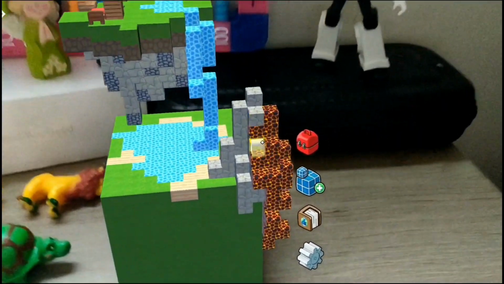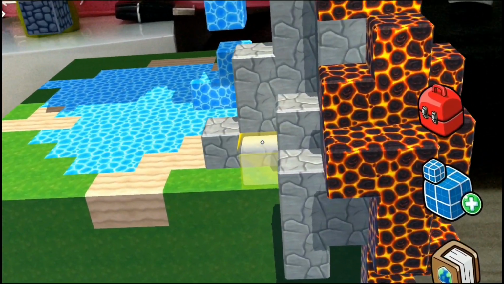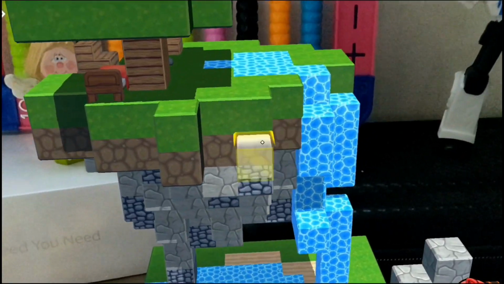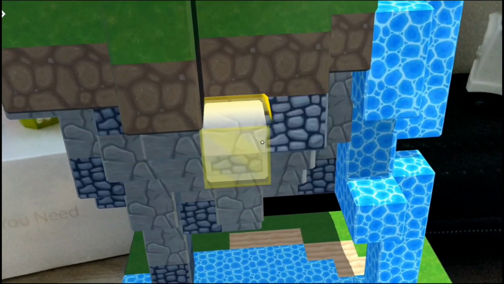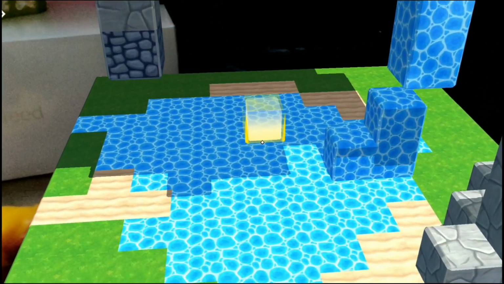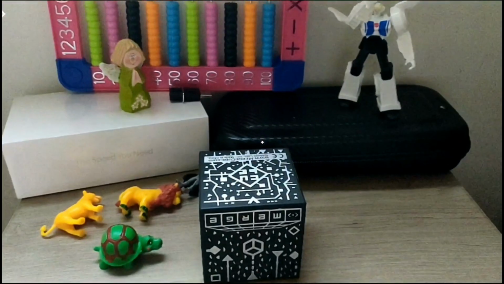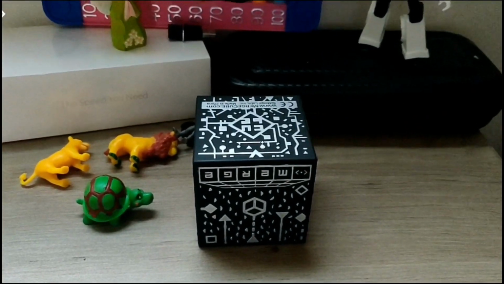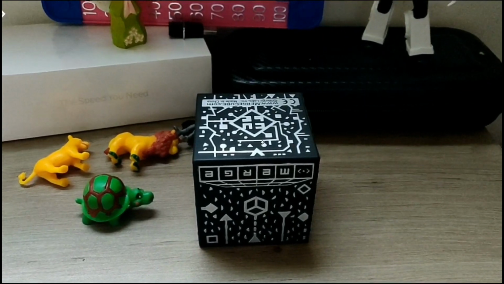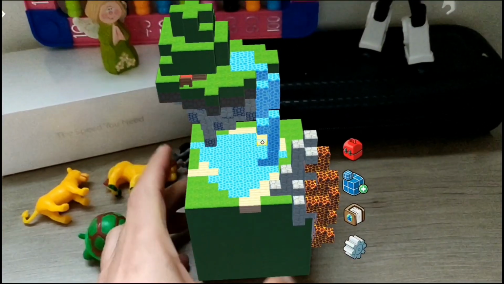Alrighty, let's take a closer look. Nice. Texture looked really nice, and I like the shadows. It's really, really cool. Yeah, this is the cube, by the way. It lost track of me, so I'm just showing you the cube. And now we're gonna give it a shot. Yeah, now it's back.